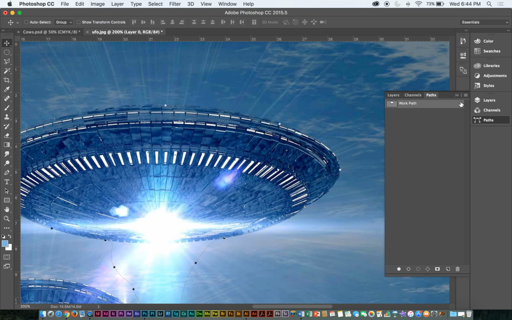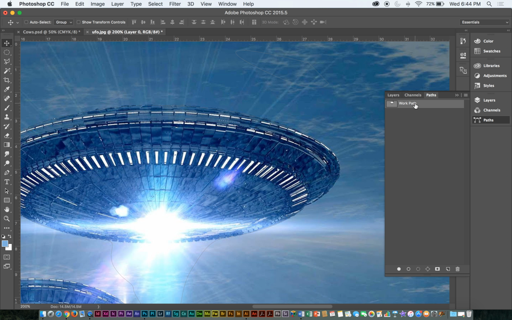But again, in the paths palette, I have this work path selected. It's automatically going to be created once I finish a path with a pen tool. Once I make a path with a pen tool, it's going to be saved there. So, for instance, okay, maybe not.